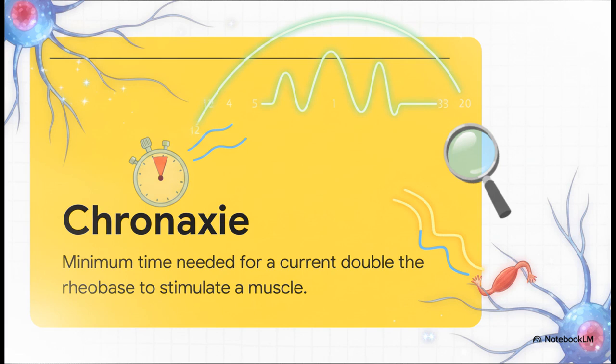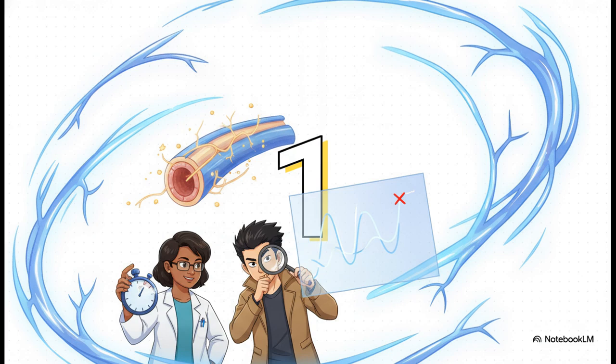And that brings us to our second definition, which is Chronaxy. If Rheobase is all about strength, Chronaxy is the specific time factor that's linked directly to it. To find it, you just take the Rheobase strength you just found, double it, and then measure the absolute minimum time required to get that muscle to twitch. Chronaxy is incredibly important because it's actually inversely proportional to nerve excitability. To give you a super memorable benchmark to hold on to before we look at the actual curves, you should know that a normal Chronaxy value is less than 1 millisecond. It's tiny. If the Chronaxy is significantly higher than that benchmark, our inner medical detective immediately knows something is definitely wrong with the nerve's excitability.